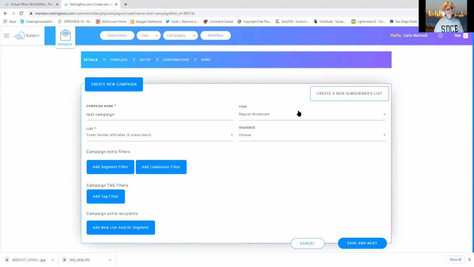I also have the option to choose what type of email I'm going to send out. I can choose a regular broadcast email, which is an email that goes out at a set time according to parameters that I set, but it goes out on the same schedule every single day, month, year, whatever. Probably more often than yearly, but perhaps not. And this email will go out.